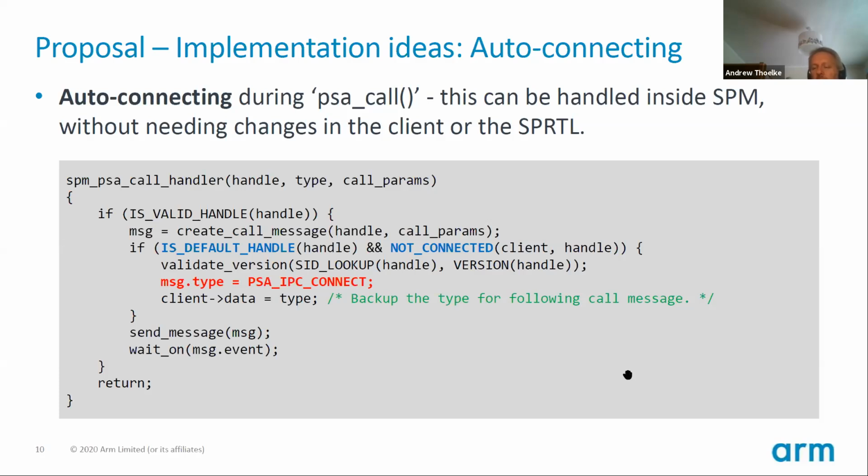If you want to provide just a single service, so that you've got one entry point and you're only using one default handle for all the services going to that partition, that's a design decision you can make. But it makes it harder to integrate or reuse code if we make it a requirement that there is only one service per partition. And I don't think we could easily get routing to the right service or the right signal without separate handles. If you had a default handle for a partition, you then still need a way of identifying which service within that partition you want to send a request to.